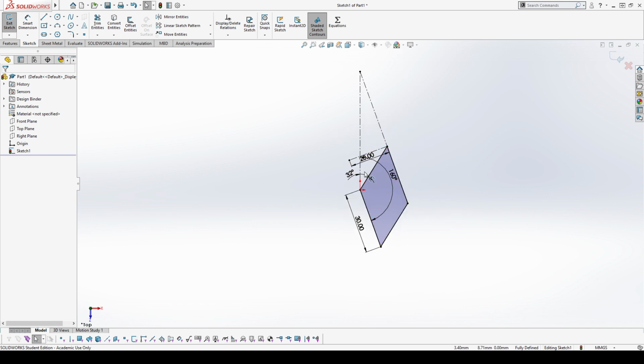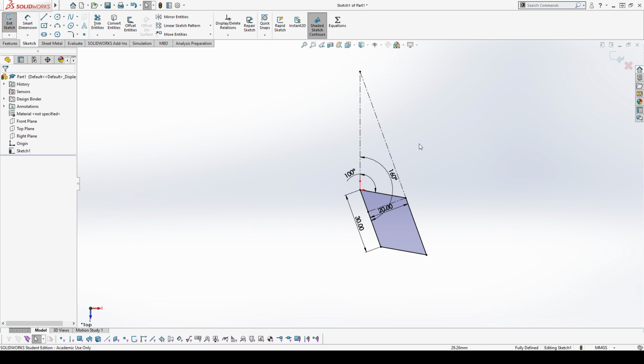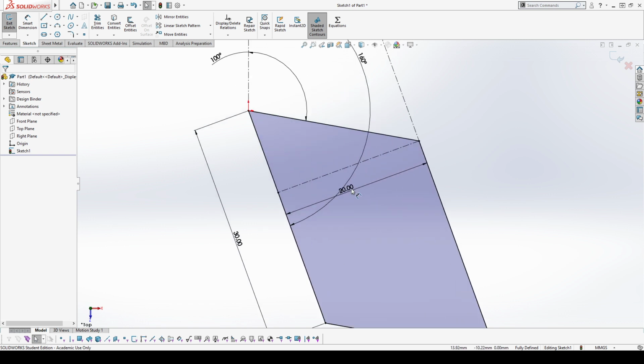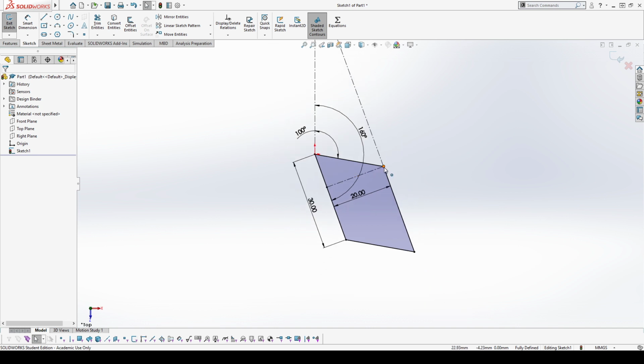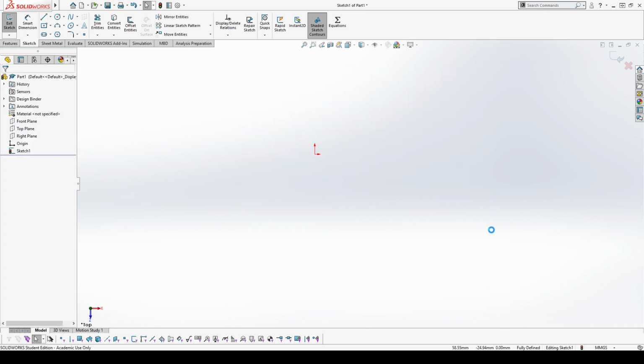Cool. And again, that's kind of where that is being, let's see, 100 there. Cool. So we can kind of see, no matter how much I change up all this stuff, that line is always going to be perpendicular to the base, and then I can get my height of my parallelogram. Alright, so let's roll back here. I think that's all I had to talk about with this parallelogram example.